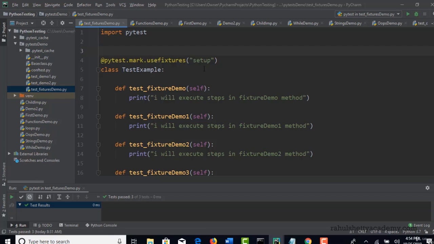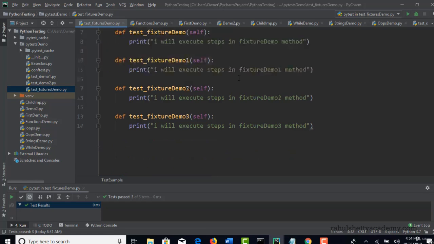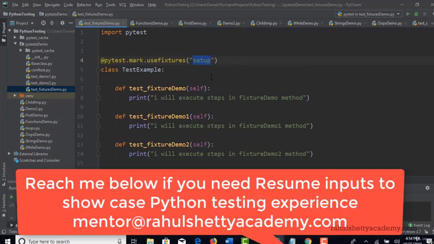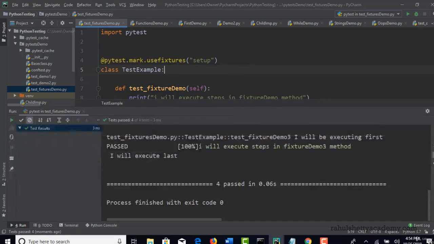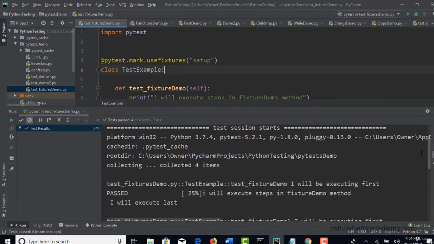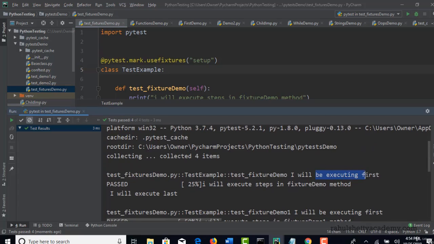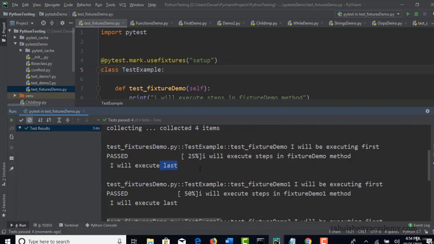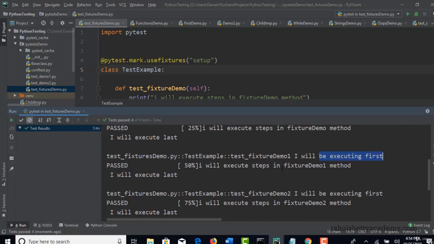So you can get rid of passing this in every method. When you run this test now, the fixture should apply pre-request and post-request, and it should run accordingly. Alright, let's see. Perfect. You see that for every test I will be executing first, I will be executing last, and the next one I'll be executing first.